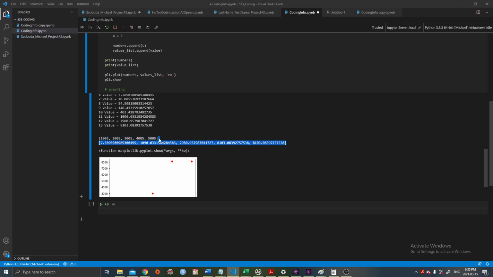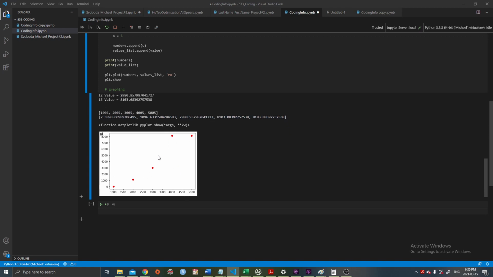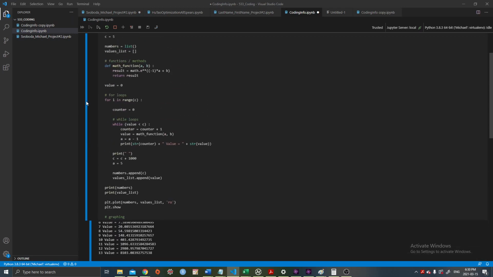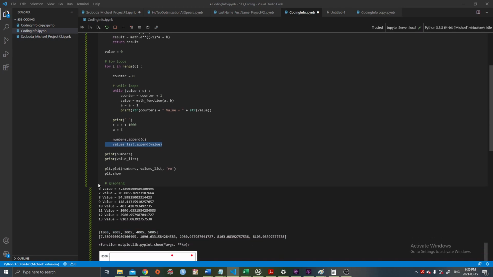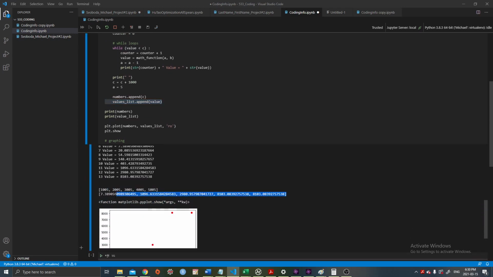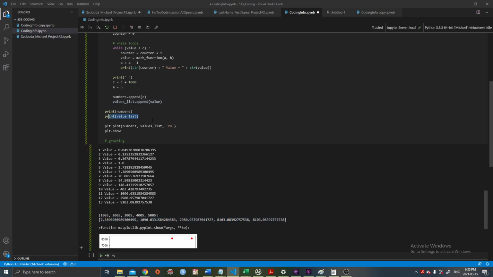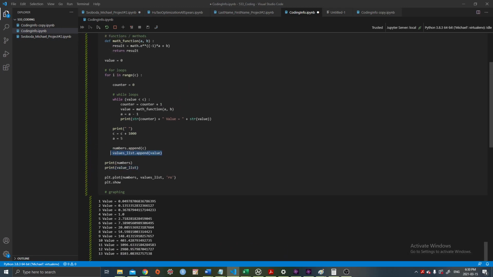This is the numbers list. This is the values list. So something interesting here is like it's exponential, which kind of makes sense. There's an exponential function that we were dealing with, and then it kind of plateaus here, which is kind of weird. So this can be something unintentional, and if we look at the code, we can see why that might be happening. So we're appending the value. So here, let's see. So it's basically in the second one, and when we printed out the second one, that was values list. So we're appending values list over here.